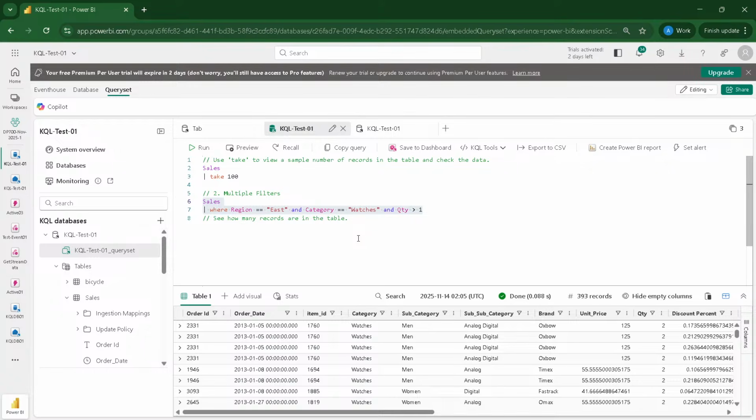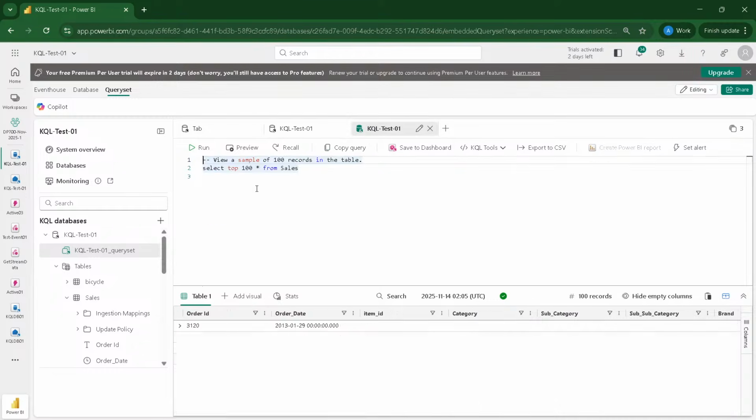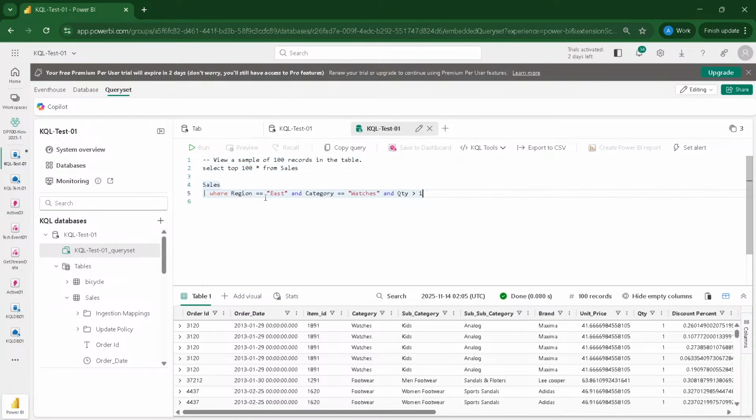How are you going to do it in SQL? Any takers? Select star from sales where region equals east and category equals watches and quantity greater than 1. Let's copy this, go to this one, paste it. Select star from sales where region equals, no, a single equals to, and then we will use single quotes.